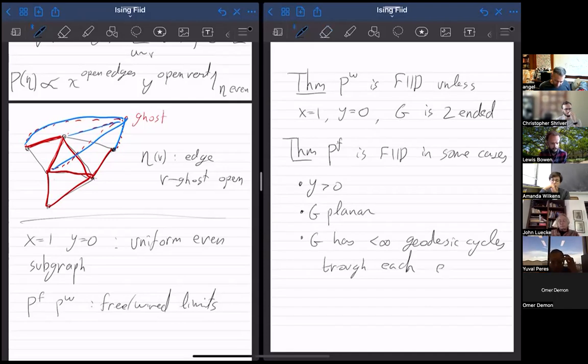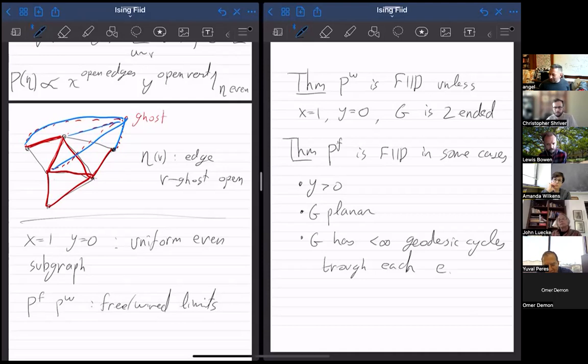So what is a geodesic cycle? A geodesic cycle is just a cycle so that for any two points on the cycle, there is no shorter path except going through one of the sides of the cycle. It's a bit non-obvious how to come up with graphs with infinitely many geodesic cycles, but nonetheless it is possible. There are groups, sometimes referred to as Gromov monsters, which do not have this property.